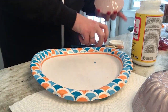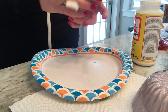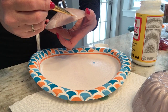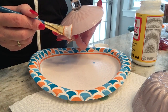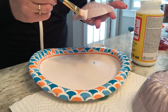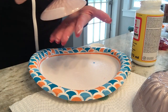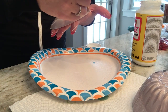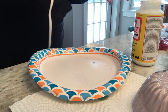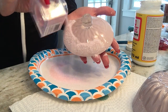What I'm going to do now is take a little bit of Mod Podge, and again use my flat paintbrush, and paint a strip of Mod Podge all around the outer edge, just like this. I'm only going to paint the strip the width of the paintbrush itself. I'm going to go all around the top, so it creates a ring around the top of the jar. Then I'm going to take my pink glitter and put some right on top of that Mod Podge.